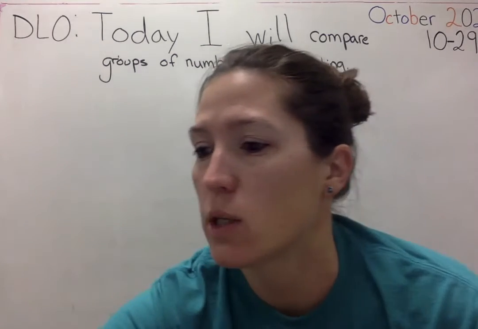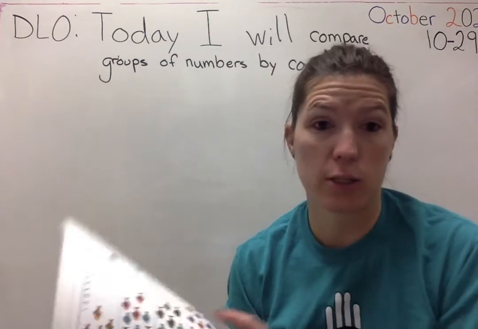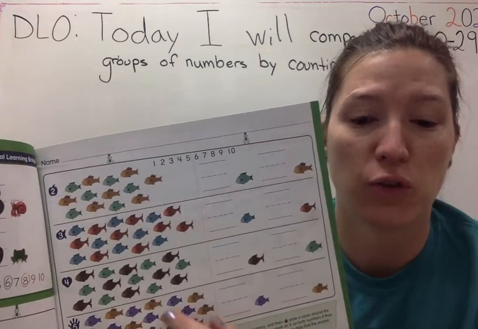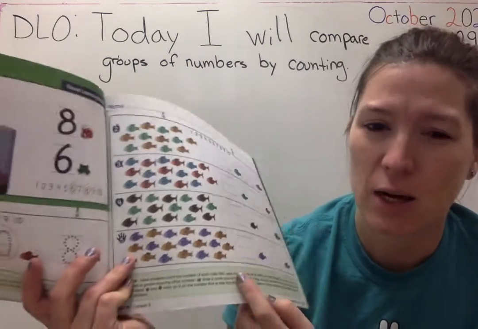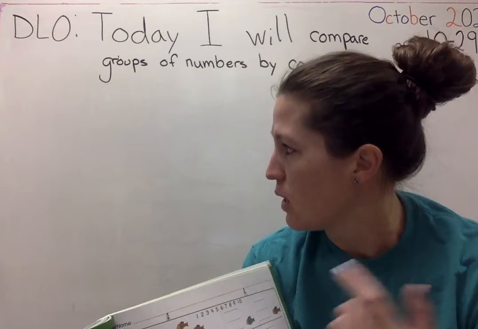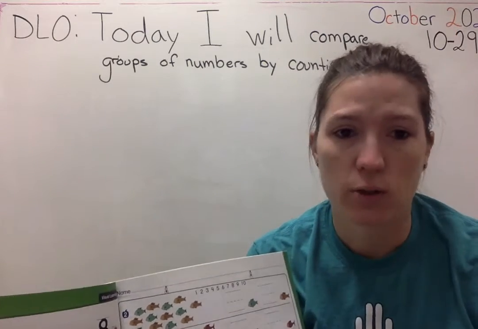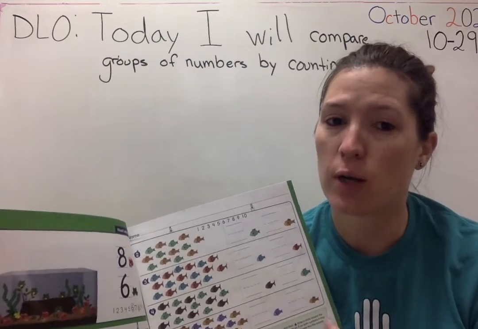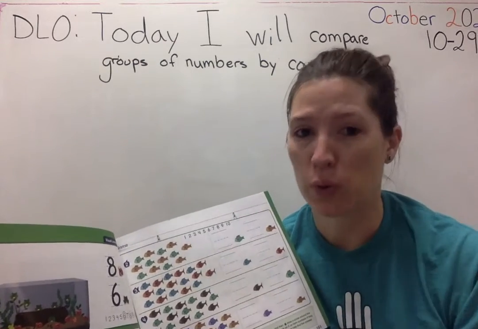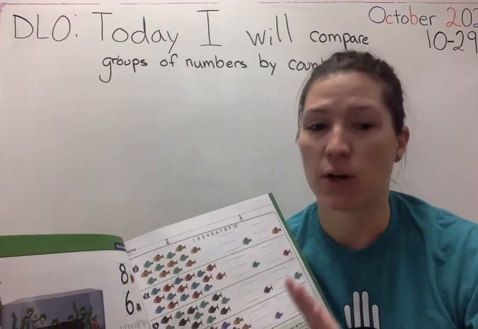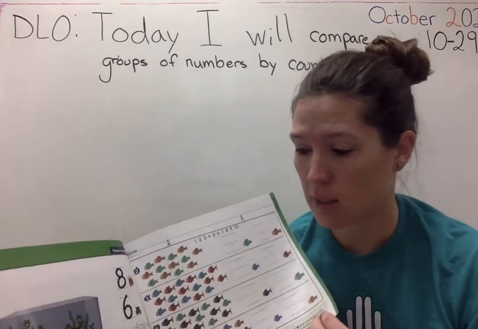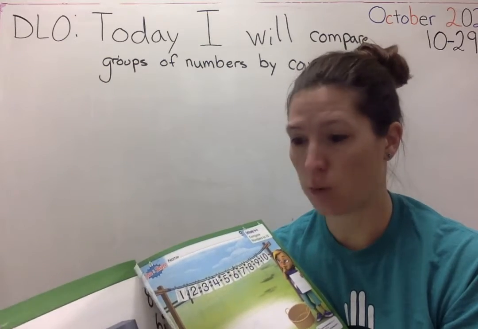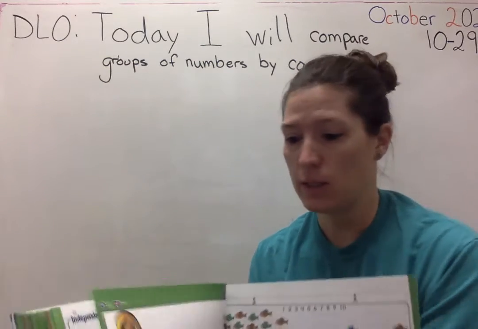So we're going to be looking at colors today. They're sorting by colors in this book today of different colored fish. And down below it has specific directions for each one. So just make sure you read it correctly, because some of the questions say circle the number that's greater, circle both if they're equal, or put an X if they're not equal. So it doesn't talk about less today. It just says not equal. All right, let's get started.